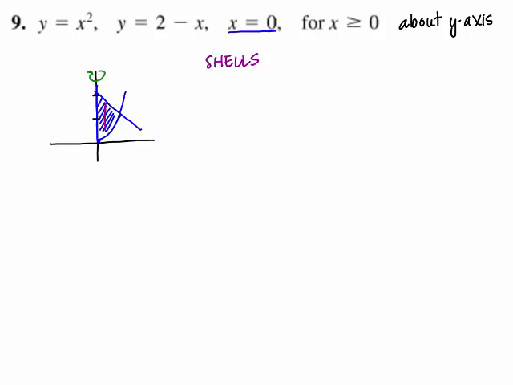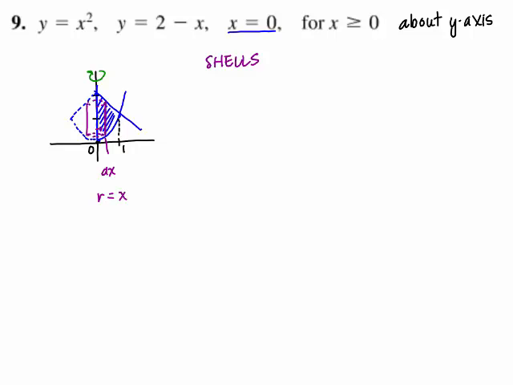So we'll draw a line parallel to the axis of rotation that will help us visualize the shells that will be made like this on that other side, which once we made the rotation would go down and then be a parabola. So it's this funky thing with like a round bottom and a pointy top. For the shells, the first thing we notice is that the thickness is happening in the x direction. We also notice that the radius of each shell is simply the x value. It goes from the axis to the x values, and those x values will go from 0, the origin, to the intersection of the two curves, 1.